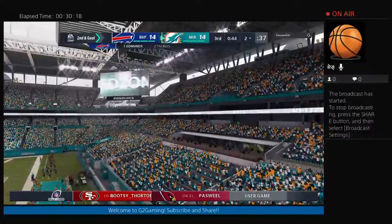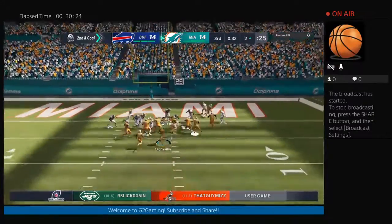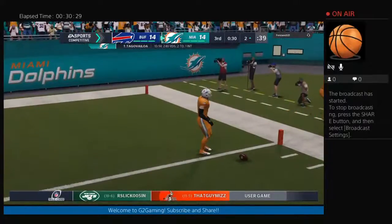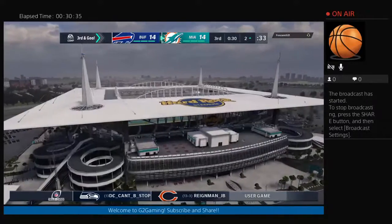I know every offense wants to start their snaps closer to the goal line, but it's actually harder to throw the ball in those situations. You throw into that tight coverage, you see what happens. Hard to get the ball in there. Not enough space there. Lucky maybe that it wasn't intercepted. Now, this is a big play in this wild card matchup, facing 3rd and goal.